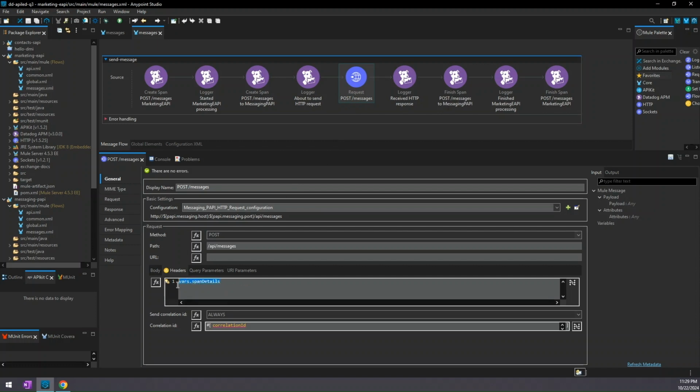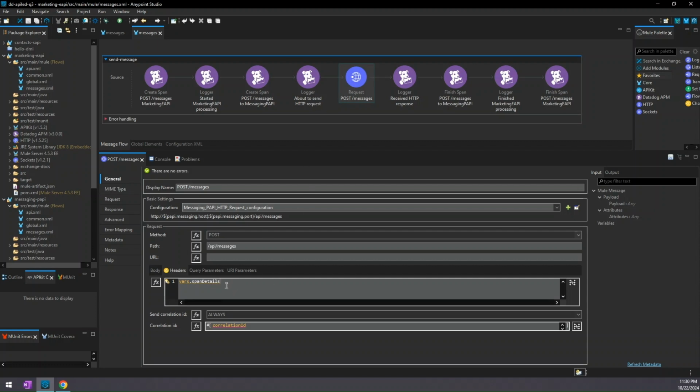I am sending this variable, span details. Once again, this is my experience layer, and it needs to send the trace information to my process layer. If this step is not done, each API layer will be completely independent from each other, and you will not be able to get the flame graph view of all of your Mule apps together.